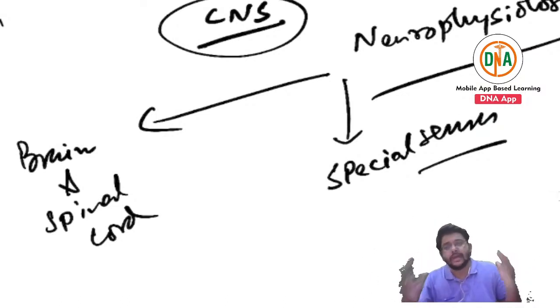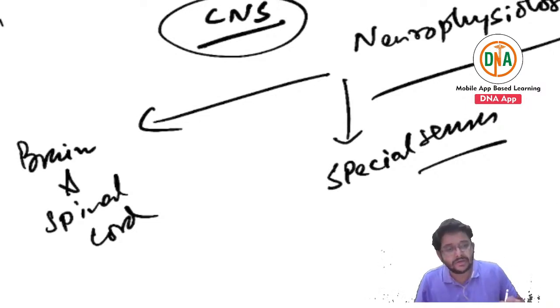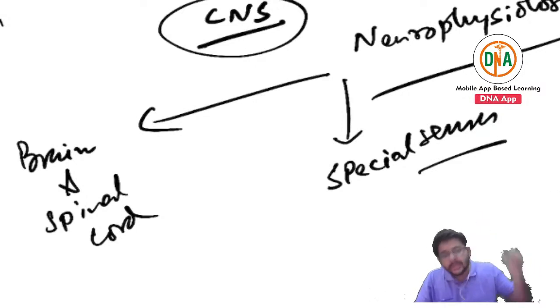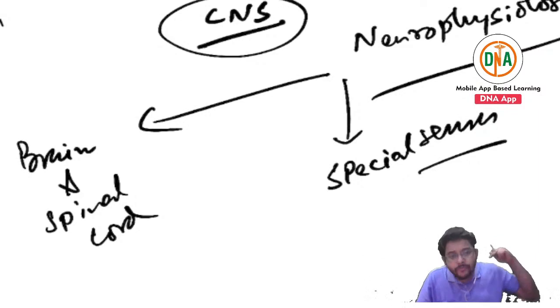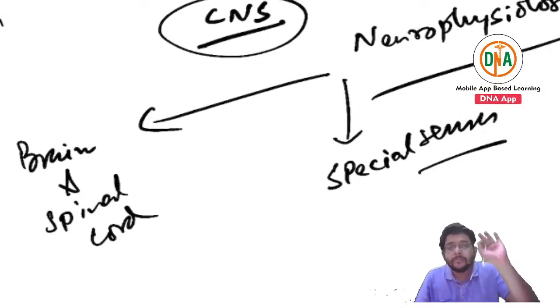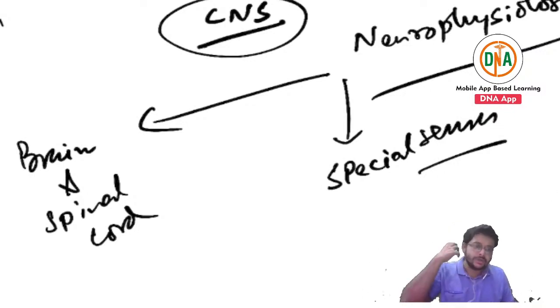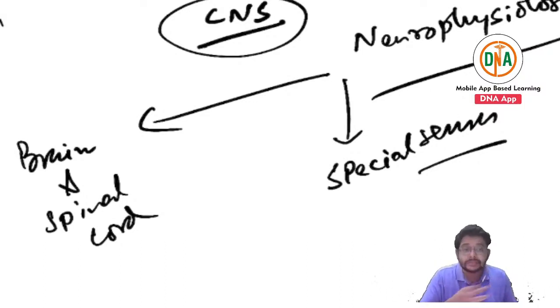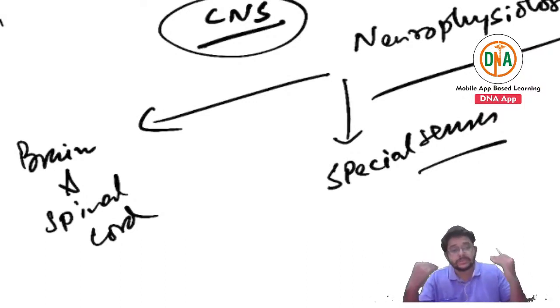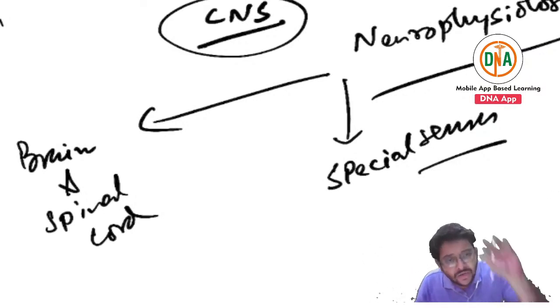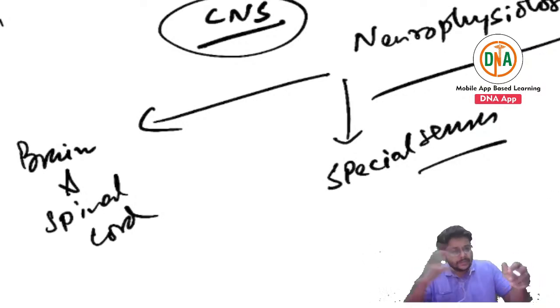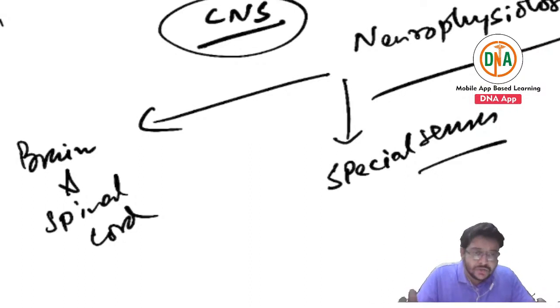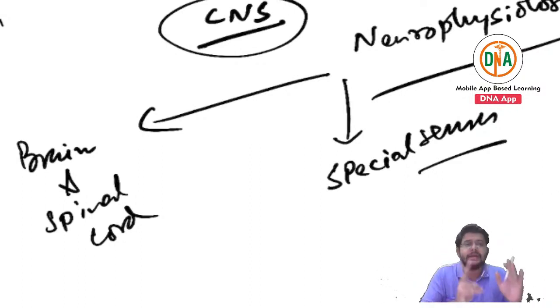Once a thought has come to you, like I am thinking that I shall write right now, or I am thinking that I will be speaking right now, a thought has come on a higher center. From there, it will come down to the spinal cord, and from there, it will go to the peripheral muscles. If I need to talk, the impulses will come to my peripheral muscles, which is the tongue, my voice box, larynx, my lips, my oral muscles, facial muscles, which help in articulation of words. If I think of writing, this will come to the peripheral muscles of hand, of fingers, of body. So these are two major issues, ascending pathway and descending pathway.